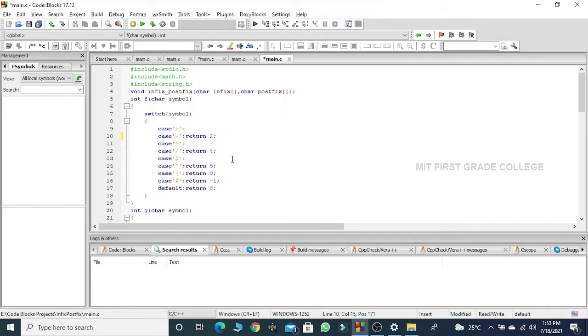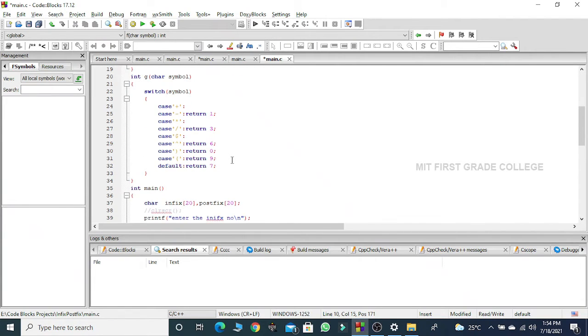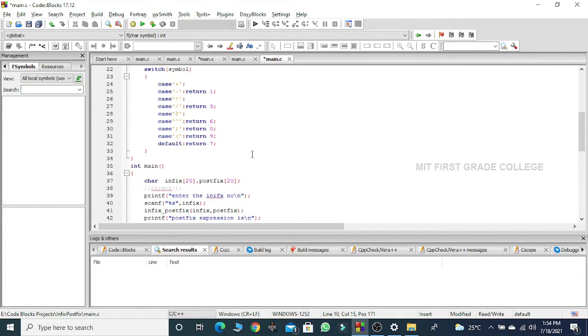If I am using the exponential symbol, I am returning the value 5. For opening bracket, value 0. For hash, it is -1. And for any alphabets that I am using, the returned value is 8. Similarly, I have written a function g for the stack precedence.